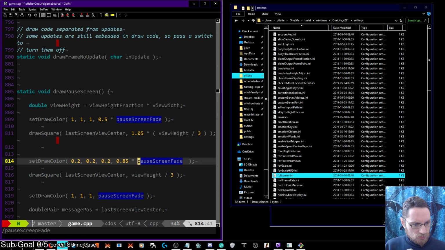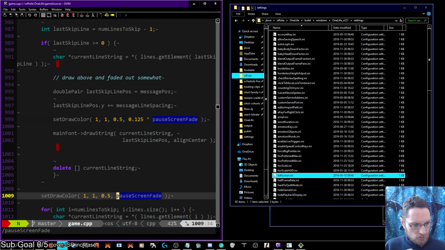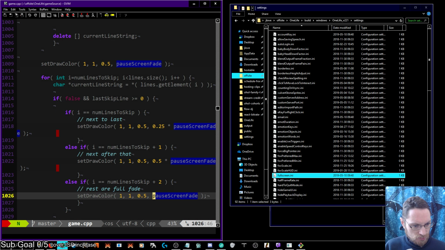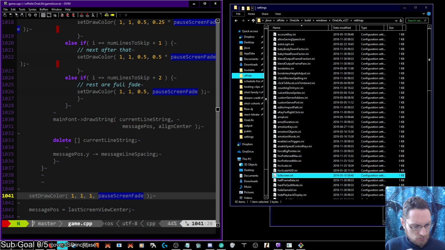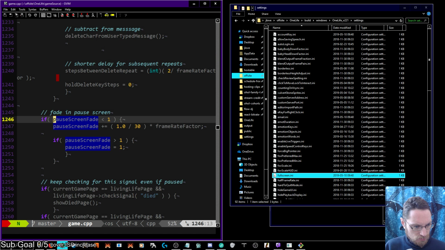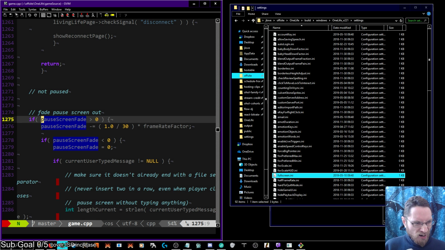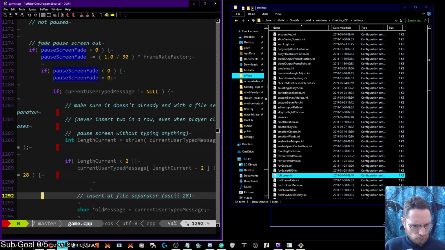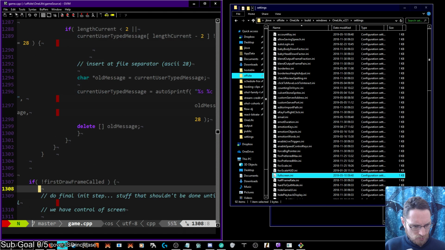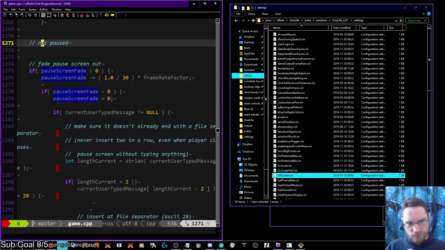So we got one of those. We use it to fade everything in. Not paused. Player closes pause screen without typing anything. Yeah, I'm not sure what that's all about.